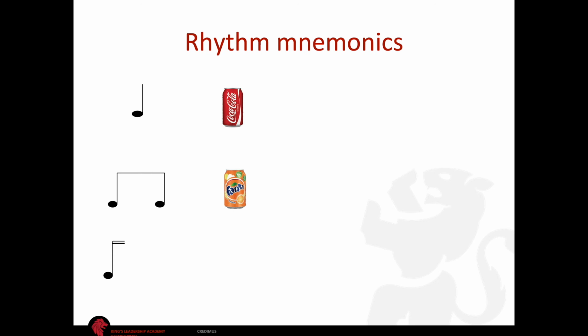I'll give you a bit of a hint. I've got a quarter of it there. But I need a full drink. So I'm going to have the Dr. Pepper, Dr. Pepper, Dr. Pepper, Dr. Pepper. So now I'm using these rhythm mnemonics to be able to see a rhythm, which is on the left, and clap it.